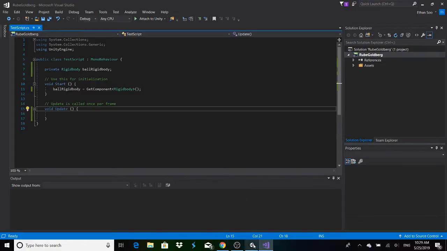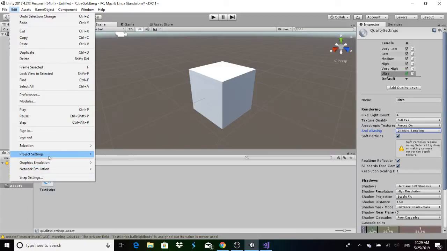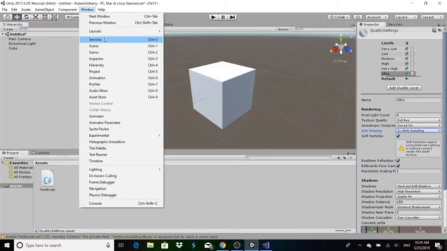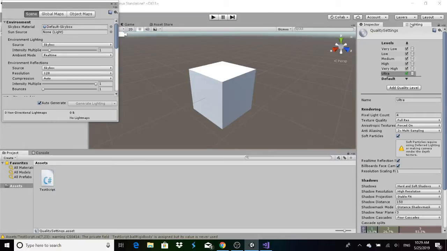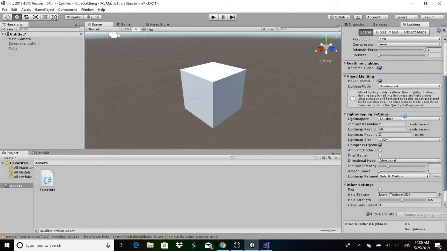And then I think you should know this, but this is inside of the lighting settings. You go through window, I believe, and then lighting right there. I like to move that here. After you move that there, then you can modify its settings.